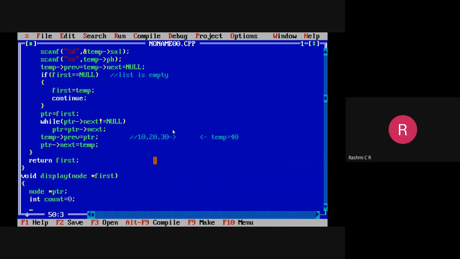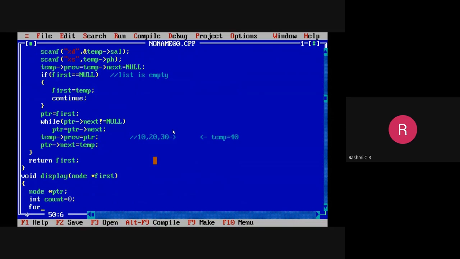So how is the display done? What is the logic for displaying? The logic here is that I have to start displaying from the first node. You display each data part and move to the next node. Where do you stop? When you reach the last node, after you display the details of all the nodes and also count the total number of nodes, then you can stop at that point. Hence, you need a repetition or some iteration. You can use either a while loop or a for loop.